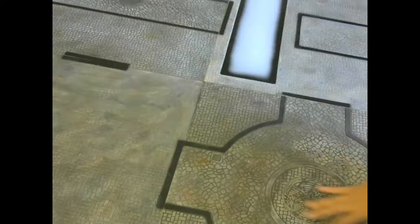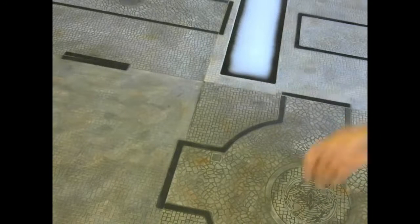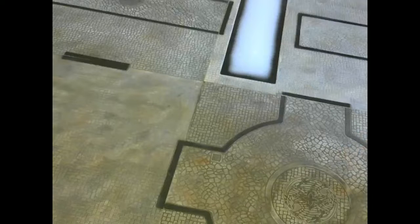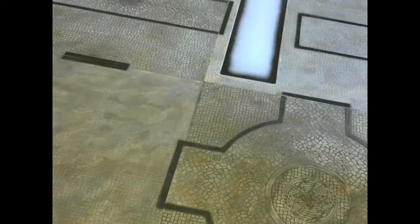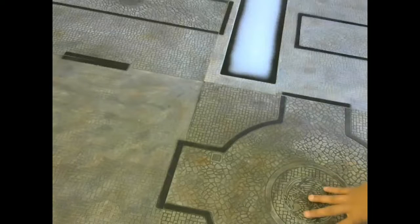This though, I'll use for things. I'll use this for Infinity. I'll use this for large multiplayer games of Relic Knights or Frostgrave. I'll also use this board for Anima Tactics. I know, it's a shame. I don't really want to talk about it. Anima Tactics kind of makes me sad that the game got discontinued before the boards came out, but I'm going to be using this for Anima Tactics as well. So you guys can look forward to seeing this and the Secret Weapon tiles for future battle reports on this channel.